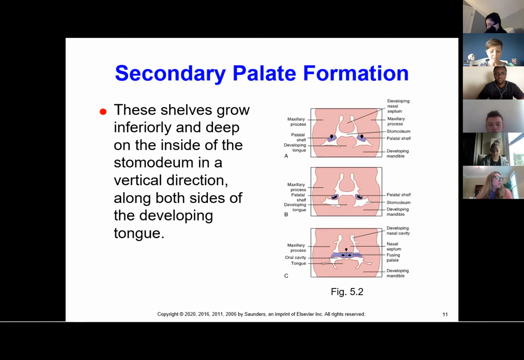All right, as the developing tongue muscles begin to function, the tongue contracts and moves out of the way. And you can see that right here in this picture. The tongue kind of gets pushed out of the way of the developing palatal shelves. Thus, the tongue avoids being an obstacle to the future fusion of the palatal shelves by moving both anteriorly and posteriorly. So forward and back. Instead of it just being this big swollen piece of tissue here, it kind of falls back and out.